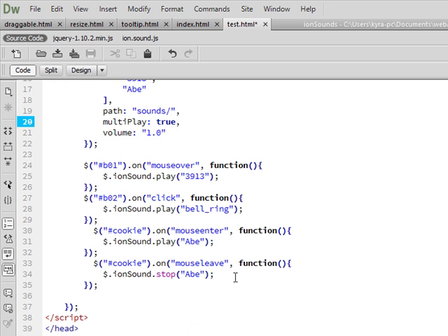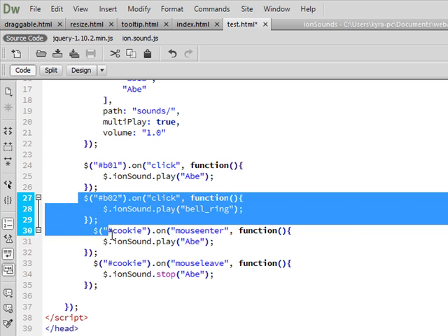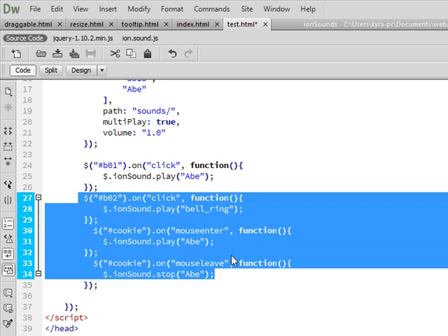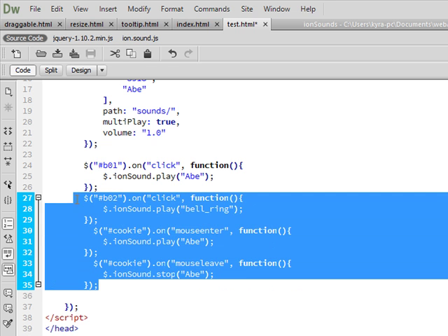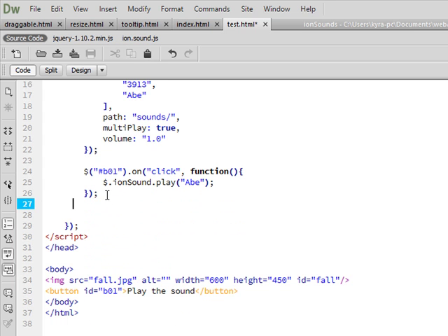So now let's look at what we need here. We want on B01 on mouse over, so let's change that so instead it's going to be on click, and we want it to play, just for the sake of example, we'll say this should play Abe. And now I'm not going to use these other ones here, so I'm not using cookie and I'm not using B02, so I'm going to delete all of those. So I leave this closing set of tags, that's for this function, and I leave this one, that's for the function that they're all in. I'm going to delete everything else. And if I don't want to have to type it all again, I could just take a single function and copy it and paste that below.